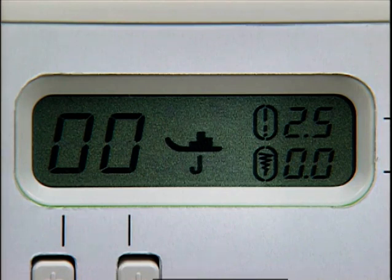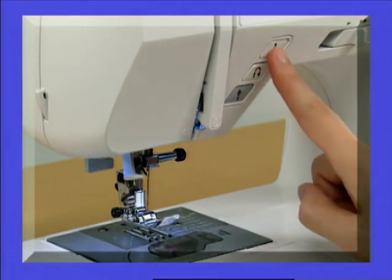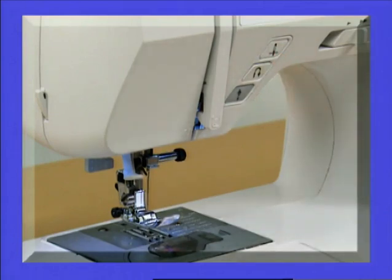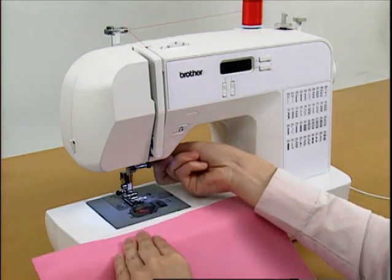The presser foot to be used is indicated by the letter to the right of the stitch number. In this case, use the J presser foot. For models equipped with the needle position button, raise the needle by pressing the needle position button once or twice. Raise the presser foot to set the fabric.